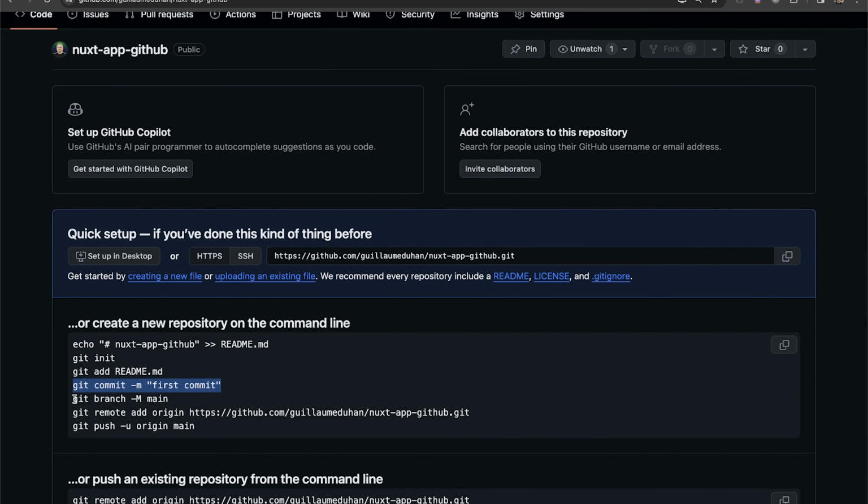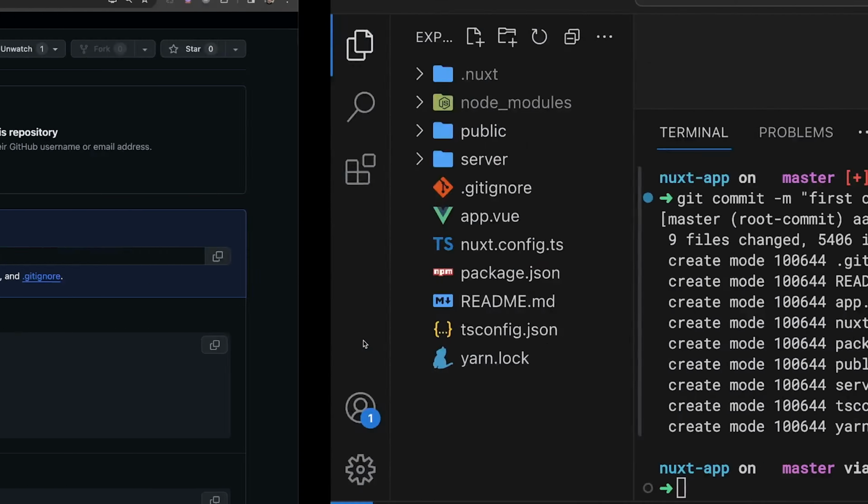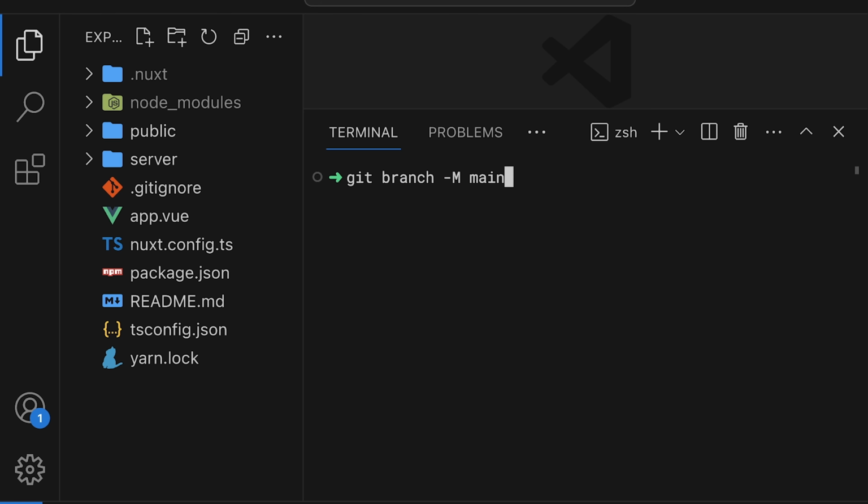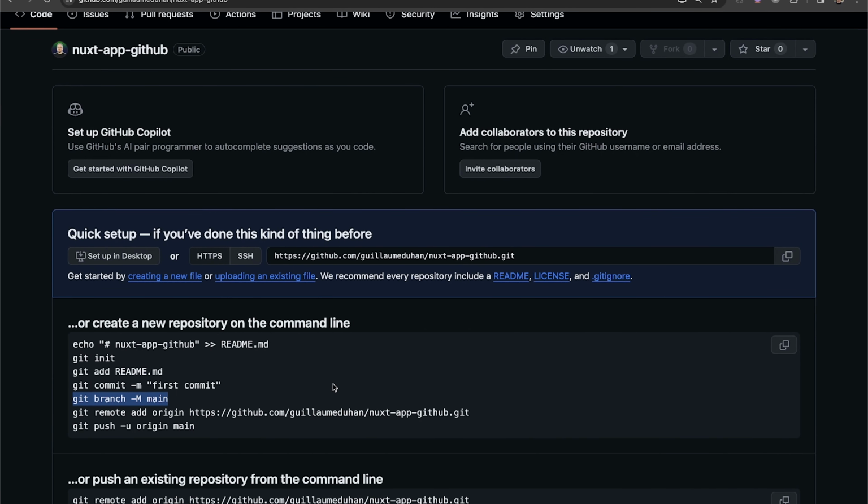Okay, then here we can see that we've got a git branch main. So basically in the past we used to call the main branch the master. Now we call it main. So here we rename the branch to main. This is a convention. So I'm typing git branch -M, which is capital M, and main, and I'm going to type enter. And suddenly we can see here that I'm on main. Master didn't disappear, but main is now the main branch. So we are going to start from main.